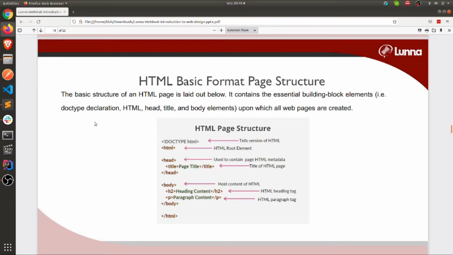Now, in a normal HTML page, we have what we call a version identifier. In most cases, you are going to see it's a doctype. It identifies the version of our HTML. Since the internet was formed, HTML has grown from HTML1 until now, where we have what we call HTML5.